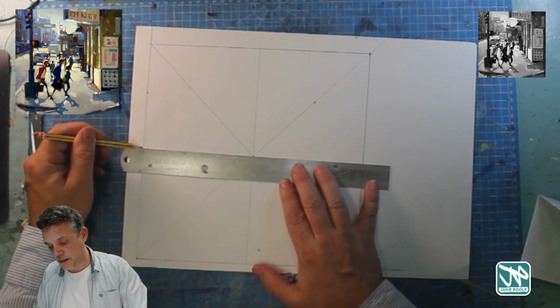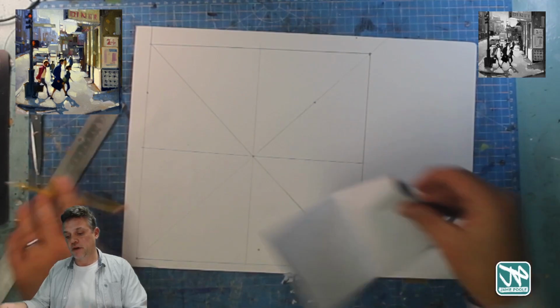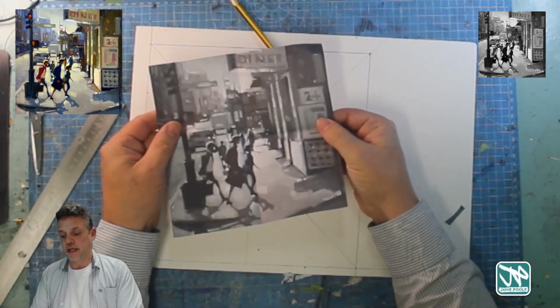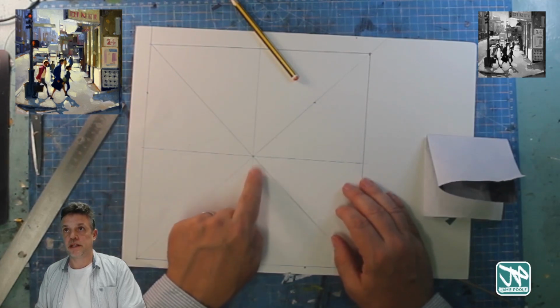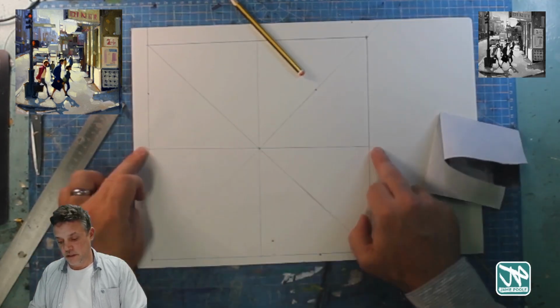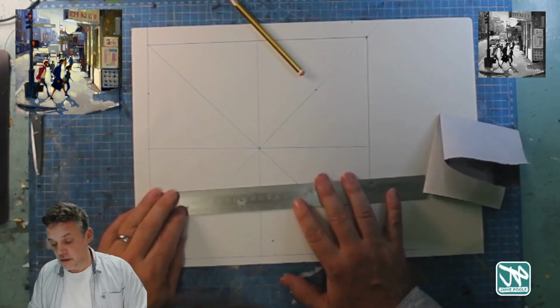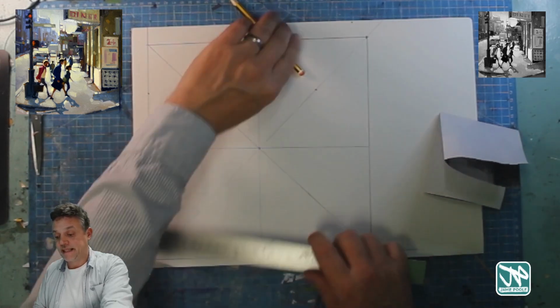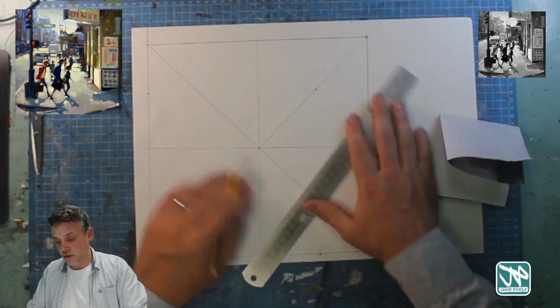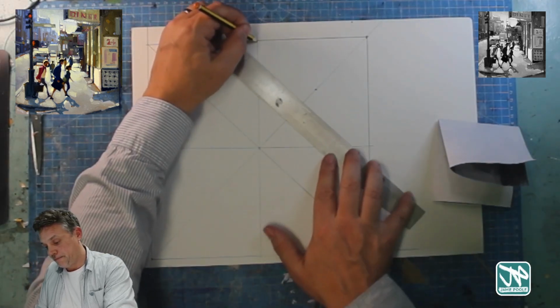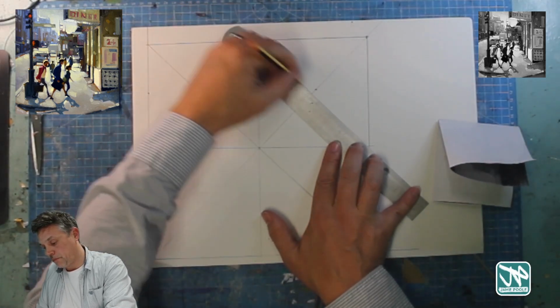So when I folded my paper a second ago, my photo, I folded it into quarters by doing that, and here I've just used the center point to get the center of this. Okay, and you can do exactly the same thing again with every other square you've got. So I'll do one here, show you that.